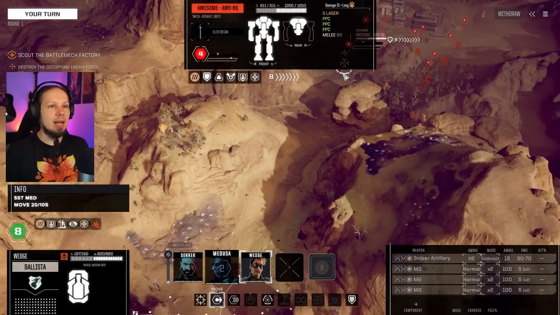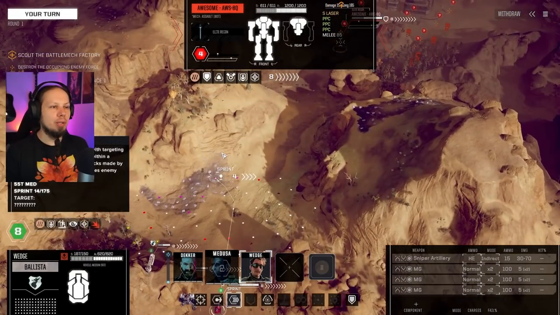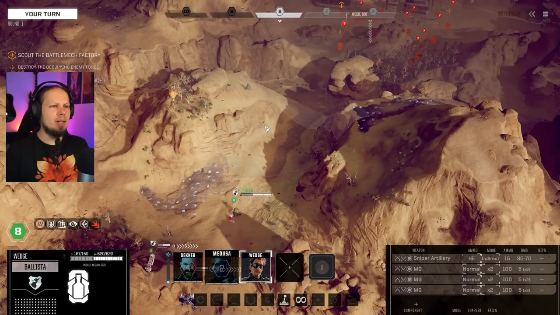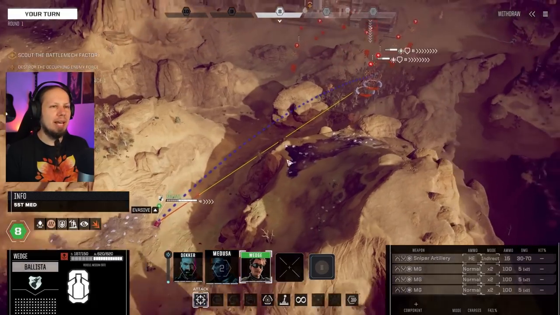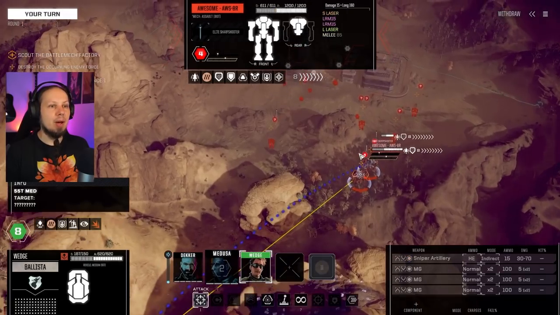Sniper artillery against an Awesome? Sure. Actually, ooh, this is good. Yeah, you know what? We're gonna sprint. We have four evasion and a mineral field, and we can see things on the other side. That's the Cyclops. That's another Awesome.